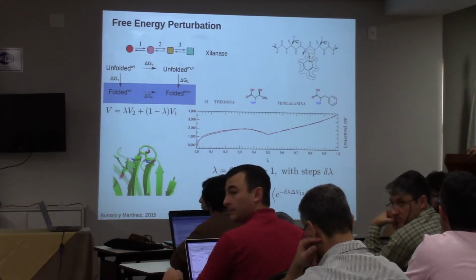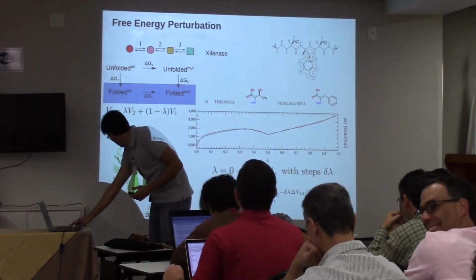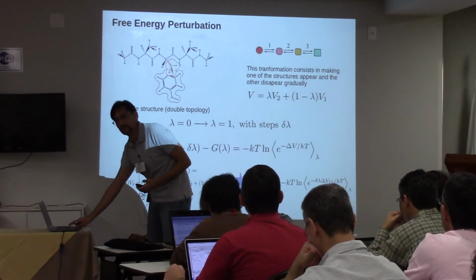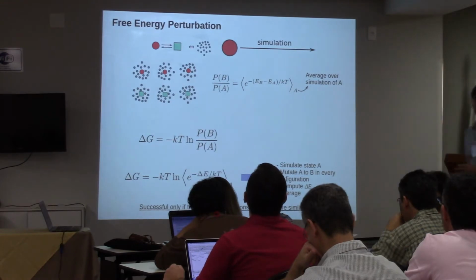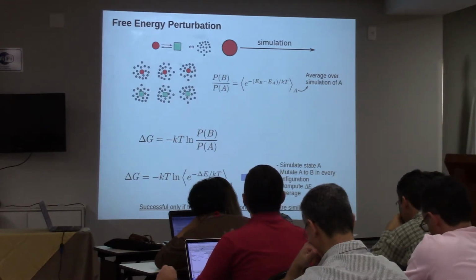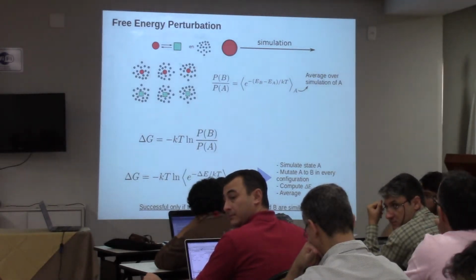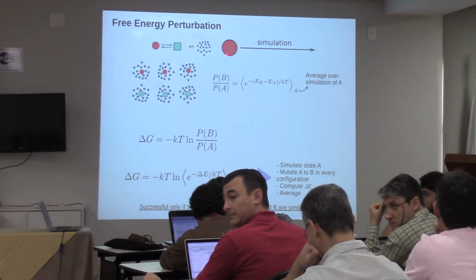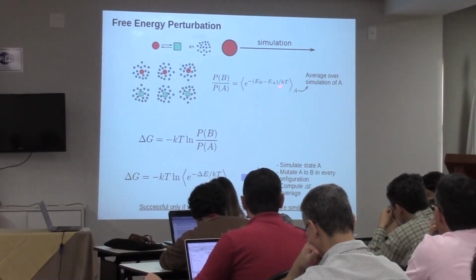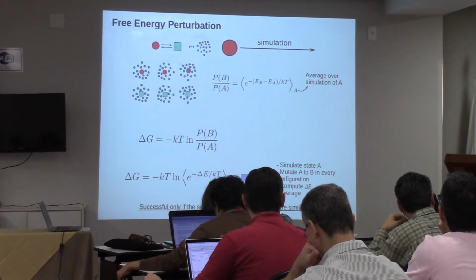Do you mind going back a few slides? It's like you are saying, instead of simulating, getting solvent configurations in the presence of the red ball, you could have done the same thing, getting solvent configurations in the presence of the square. Yeah, it's exactly the same thing. So I could have done the simulation in the presence of the green square, and then the difference in energy would be B minus A, the same thing with the opposite sign, and the result will be the same.